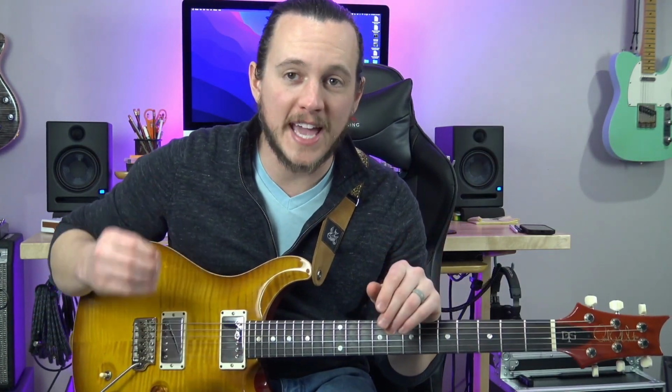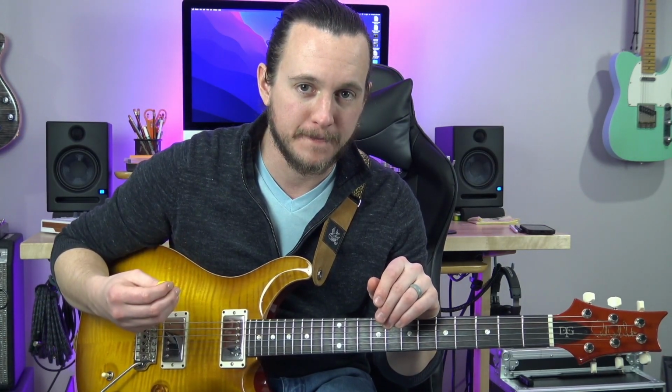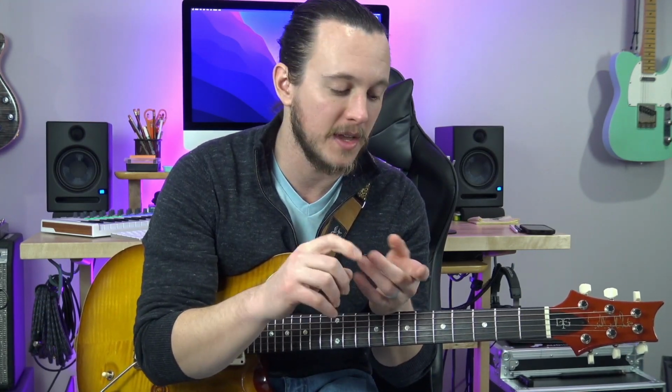Now, here's the exercise that we're going to do. We are going to ascend a major scale in chords, harmonized in triads. So that would be major 1 chord, minor 2 chord, minor 3 chord, major 4 chord, major 5 chord, minor 6 chord, diminished 7 chord. Those are our diatonic triads. And while we ascend the scale, we're going to descend the neck. So try to wrap your head around that.